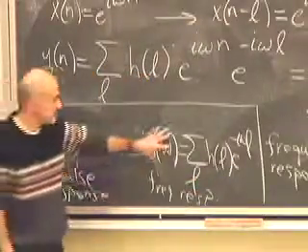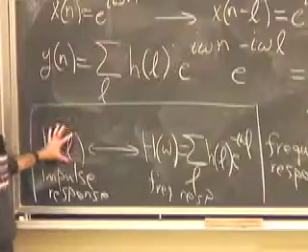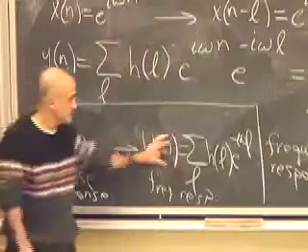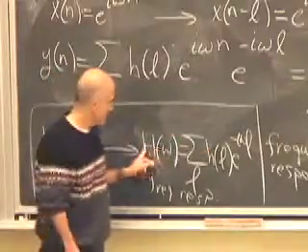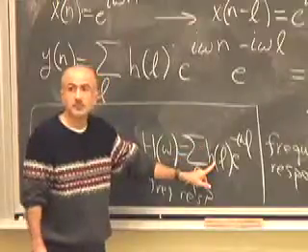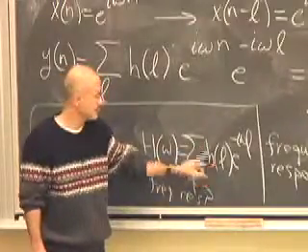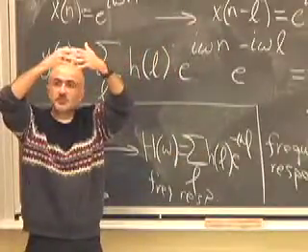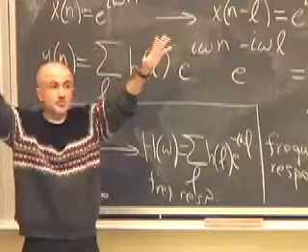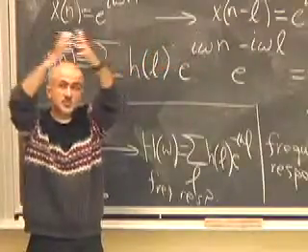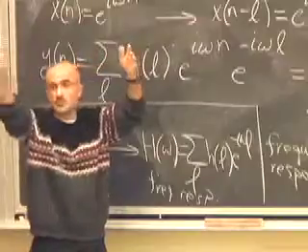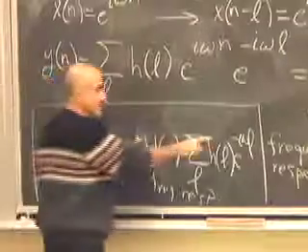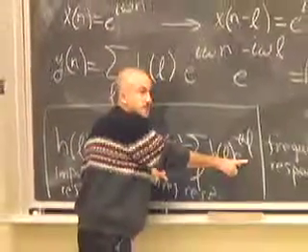You will learn later that this H is the Fourier transform of this h. But you don't know that yet. Right now, all you know is that this frequency response is defined based on the impulse response. This is where we now have our first interface between the time domain and the frequency domain. Remember at the start of the semester I said we live in two parallel universes that touch every now and then. And you've got to be able to hop from one to the other. So this describes the time domain behavior of the system. This characterizes the frequency domain behavior of the system.